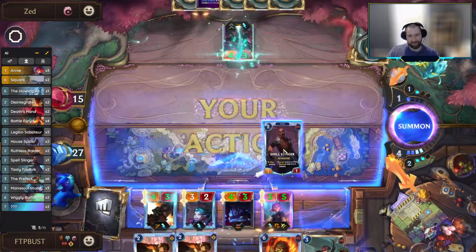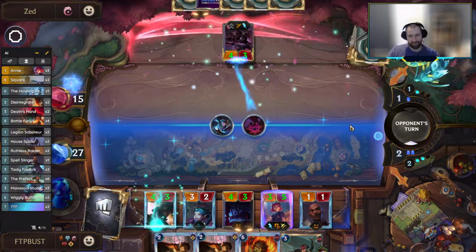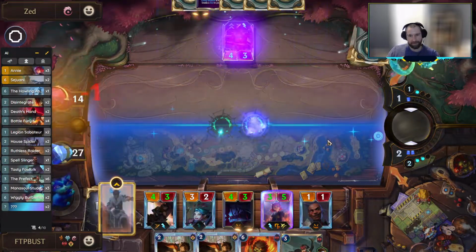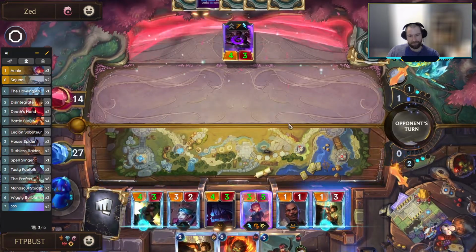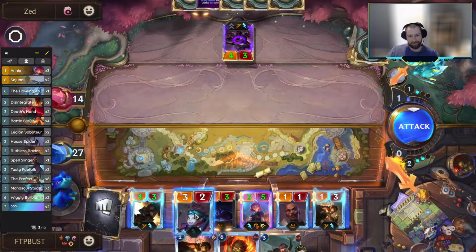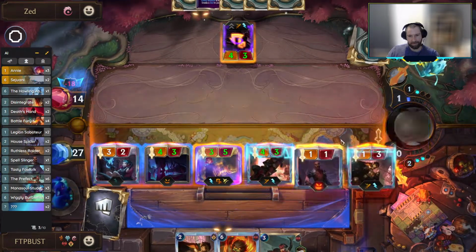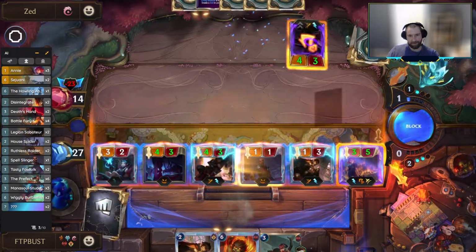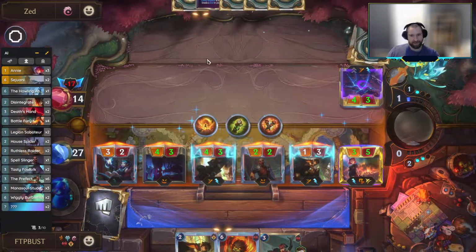What you got? Watch this, Zed. Watch this. Nope. Spell Embers. Nice try, dude. They'll never see it coming. Alright. Get this Zed down here to the end. Call it a day. GG.